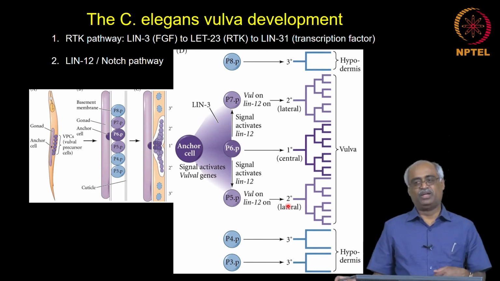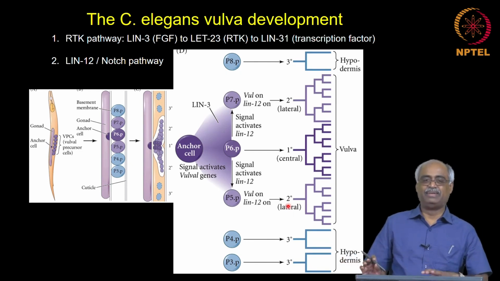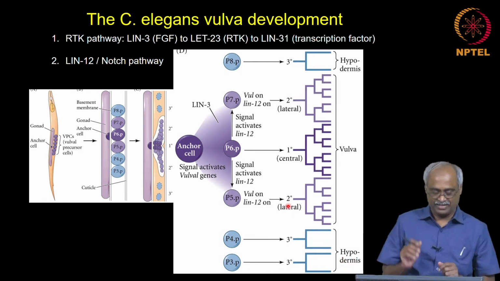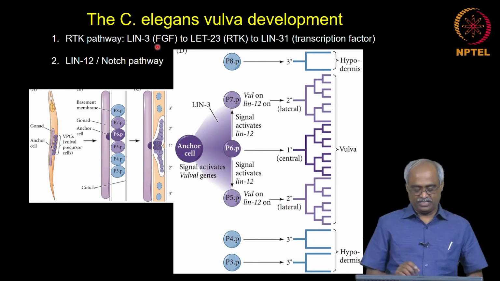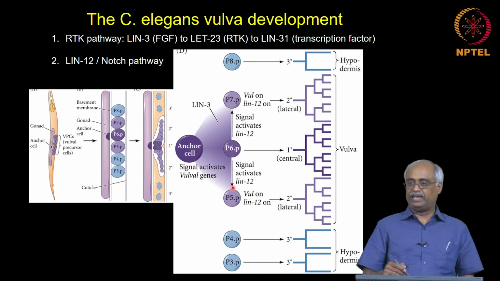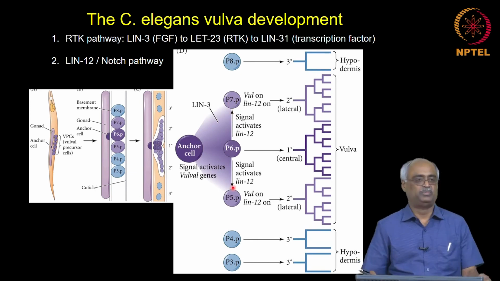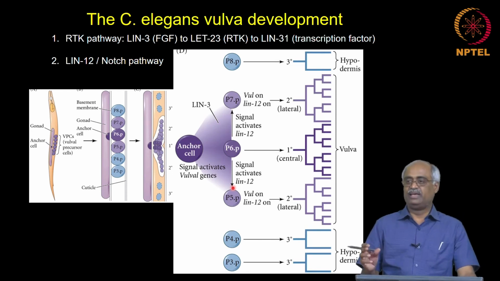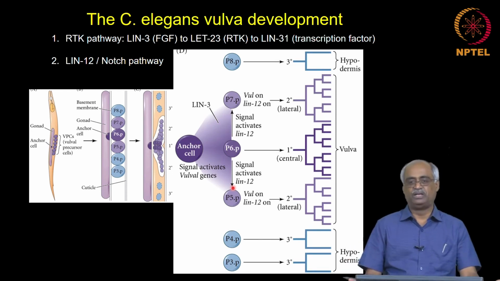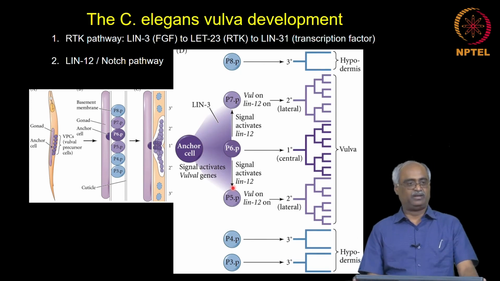So there we are going back to vulva for a short time, even a little earlier than vulva, to understand that. We already know the RTK pathway: the anchor cell, through the RTK pathway, is going to make this cell become primary fate. Now this is going to prevent the two adjacent cells, which in every way are equal in terms of their positioning. So they are called an equivalence group, another keyword you need to remember. Equivalence group means cells that have equivalent potential in terms of developmental possibilities, what fate they can assume.